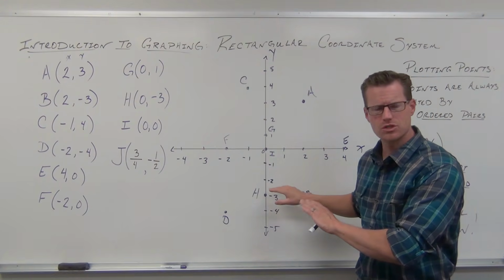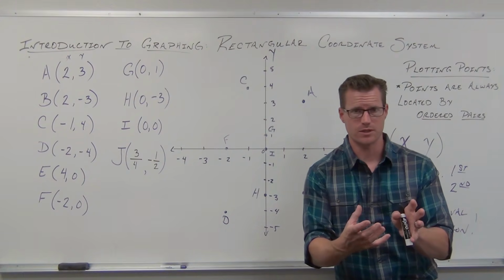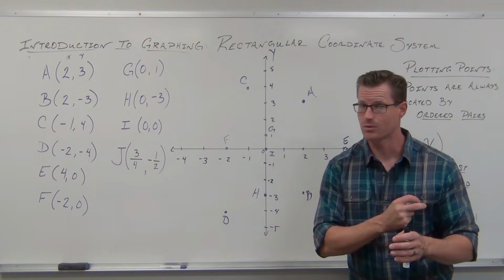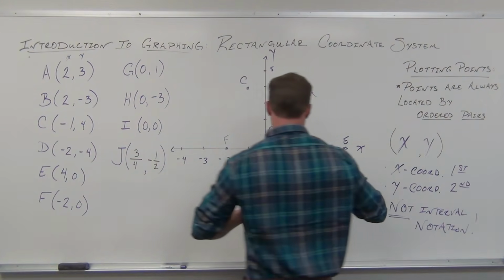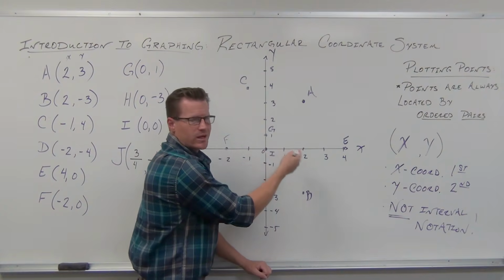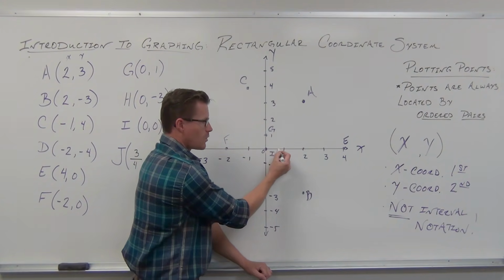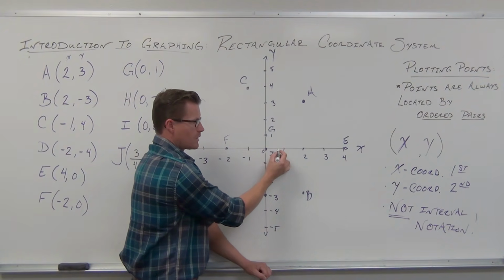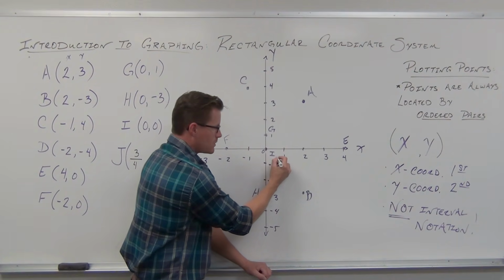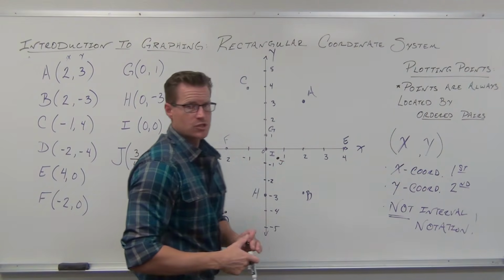Are you seeing why I wanted you to understand the nature of the values of your coordinates for the quadrants, so you know where your points are pretty darn quickly? If that's positive, that's negative, you're quadrant 4. We're somewhere between here. Try to do the best you can. I know it's not going to be perfect because we're dealing with fractions, but 3/4 isn't to 1 yet. -1/2, so 3/4 along the x, combined with -1/2, it's below the x, half a unit. That would be our J.